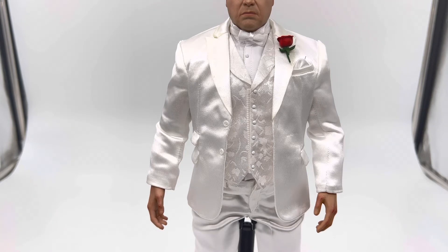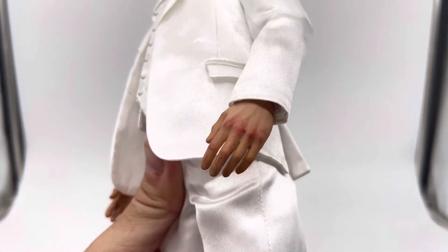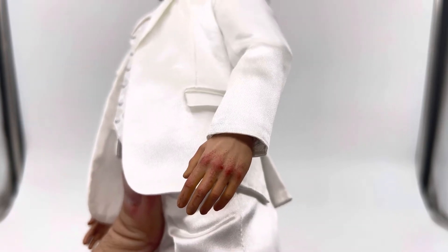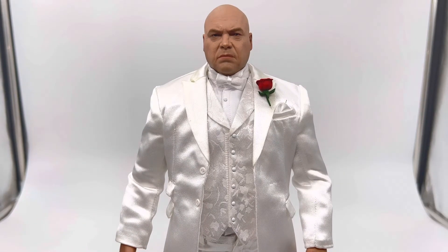To fix it, I used a blow dryer on the arm to heat it up until it was warm, then used tweezers to pull the broken peg out. Luckily I have spares from other figures — I was able to use a wrist peg from a Hot Toys Snowspeeder Luke and swapped it out, no problem. I also noticed the figure doesn't come with a clean set of hands — all the hands included are bloodied in one way or another. I kind of wish SoSo had included at least one spare clean set for people who don't have the luxury of spare parts.